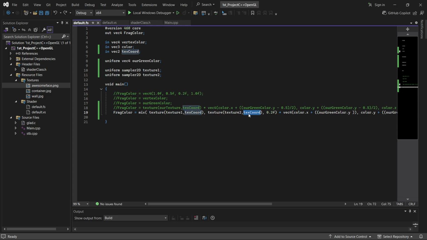Let's do that. Cut it, and the easy way to do it is just using this dot x and dot y, and here as you can see, we are just passing direct values in just another form.